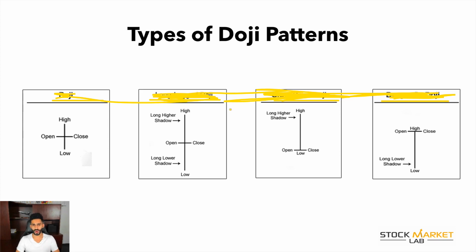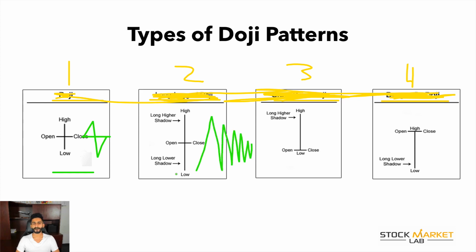Understanding the patterns is. So in the first one right here, let's call this number 1, number 2, number 3, and number 4. In number 1, who is in control? If you look at it, price opened here, went up, bears rejected, bulls brought it up. Who is in control? No one. It's neutral. Same thing here. Who is in control? This is the same thing as number 1. The only difference is price was a little bit more volatile. There was more price action.